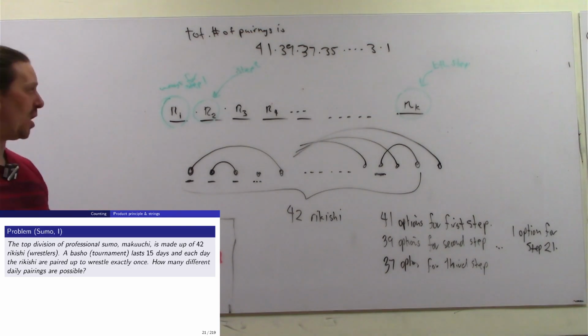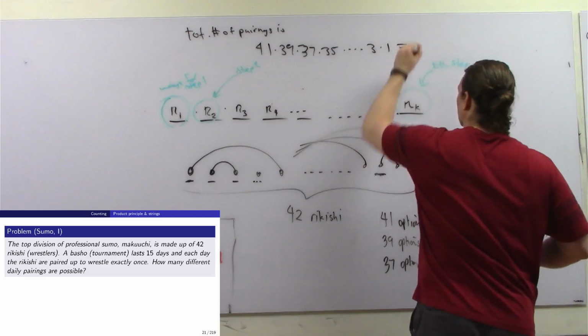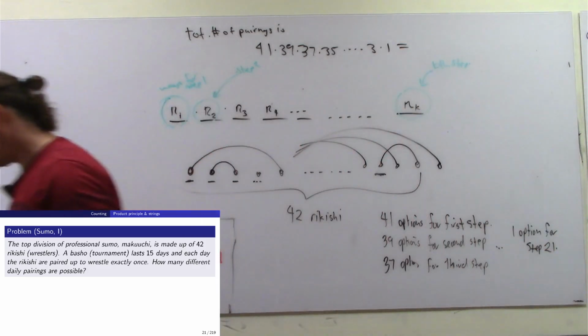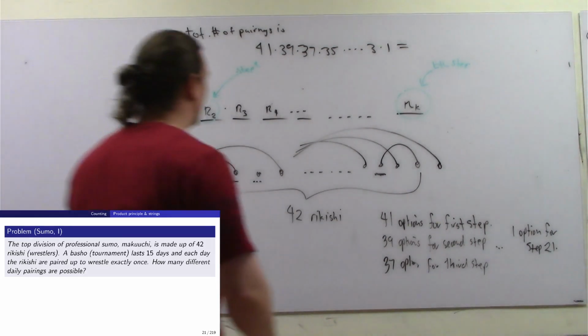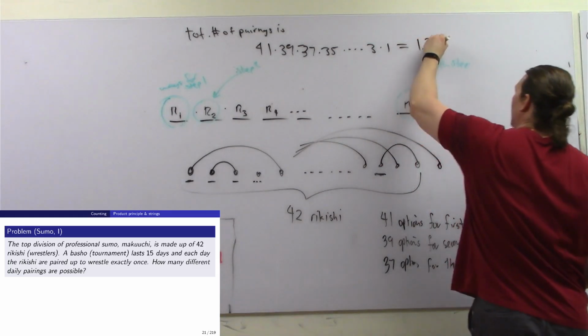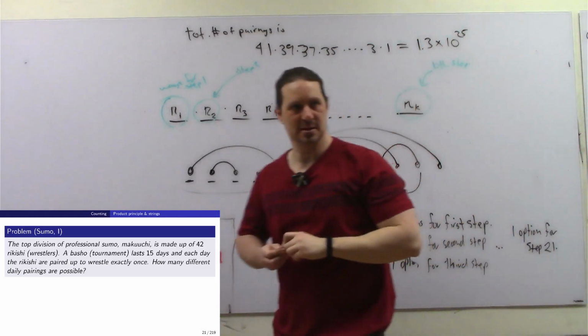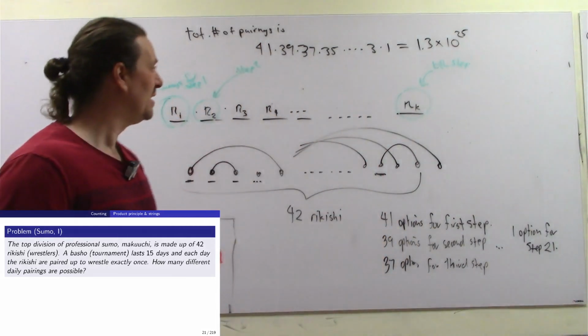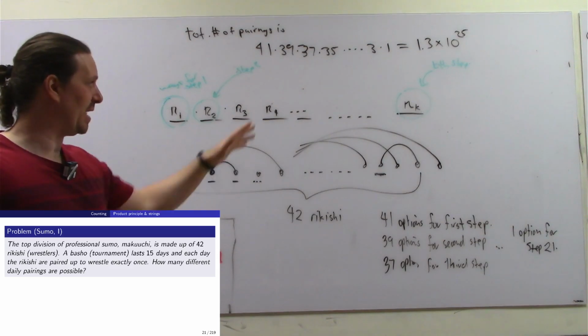The product of all these odd numbers descending from 1 less than this here, and I did write down what this was in scientific notation because it's a bit hard to see. It's 1.3 times 10 to the 25. Okay, it's a hilariously large number. So you don't have to worry too much. It's incredibly unlikely, even if you're assigning randomly.